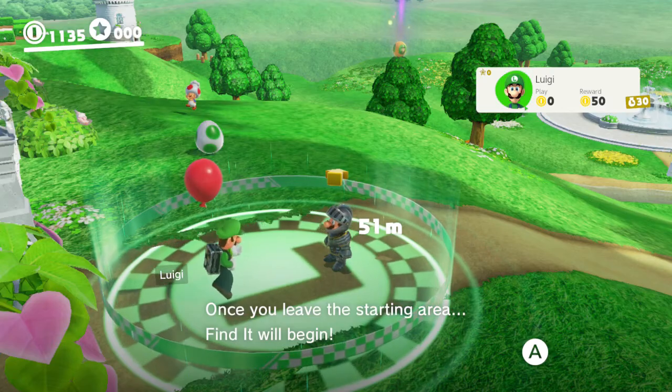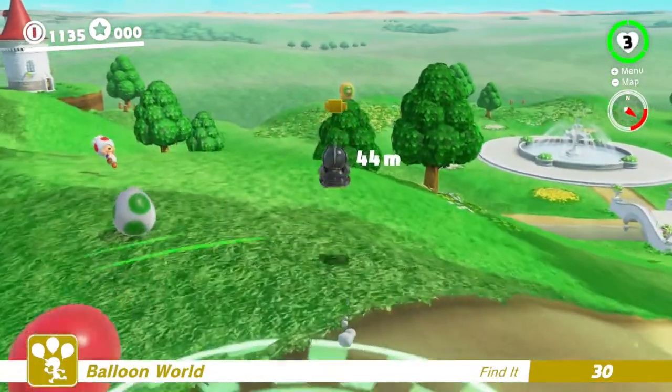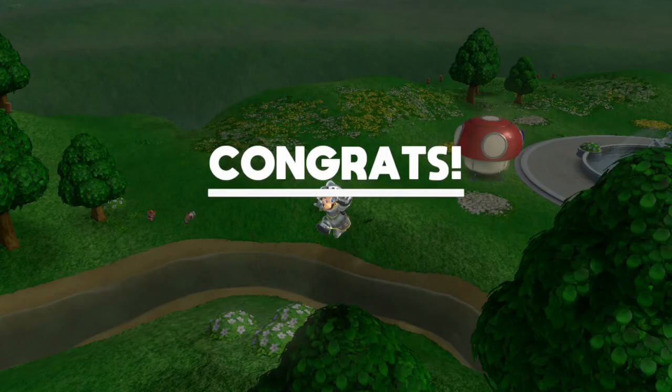Well, it's like right over there, isn't it? Once you leave the starting area, Find It will begin. It's like right there, right? They gave me a marker for it and everything. All right. Well, yeah, that was pretty simple. Congrats. Mission accomplished.